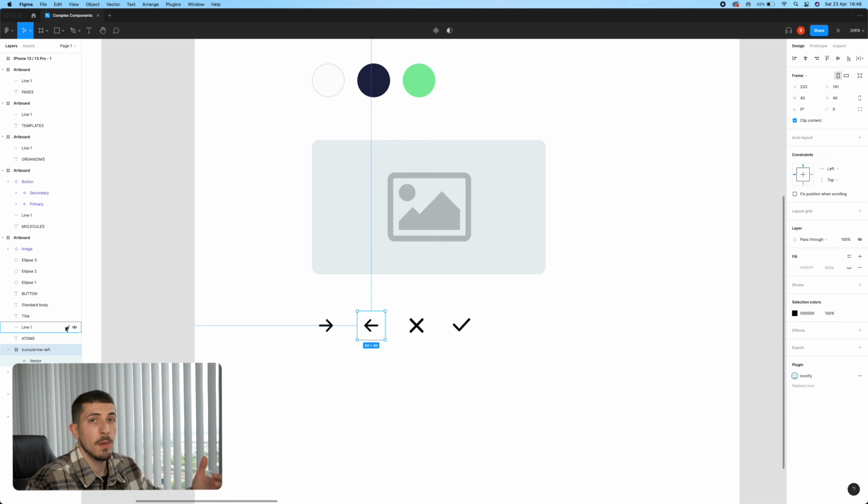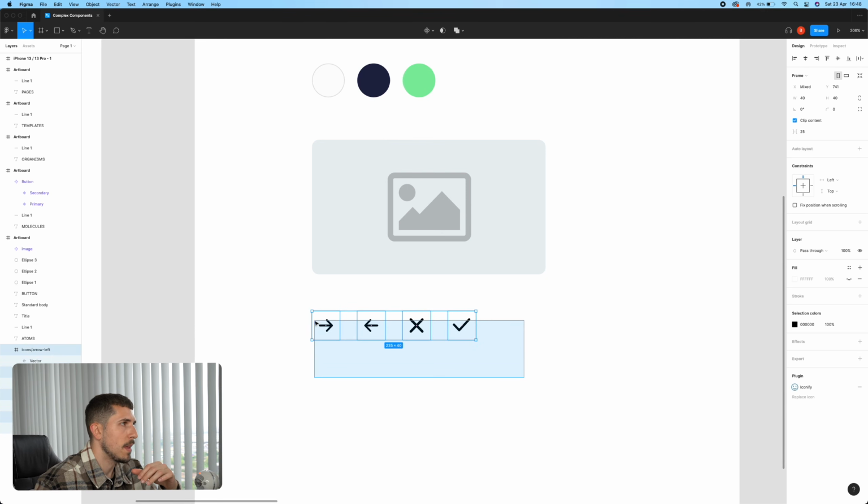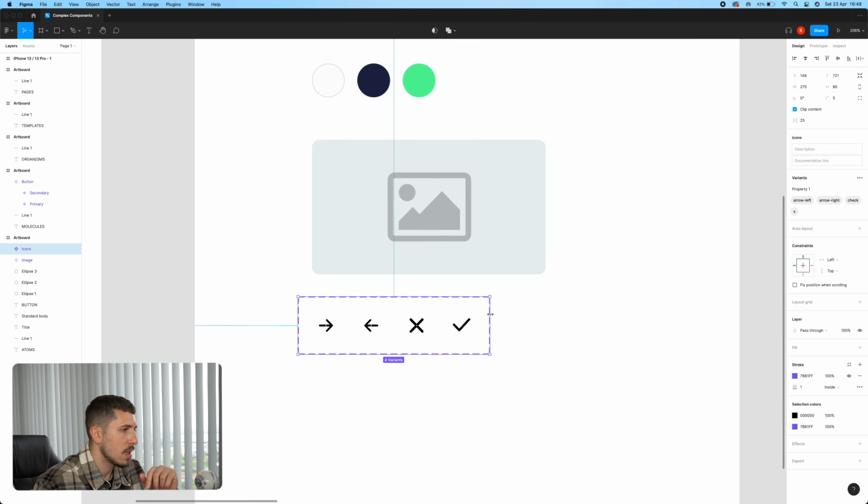This will make it easier to swap between them later. So we have them like that. I'm gonna select them all, press on this button here at the top, and say create a component set. That's gonna add all those icons within a component set.